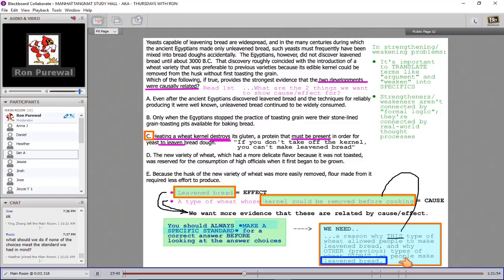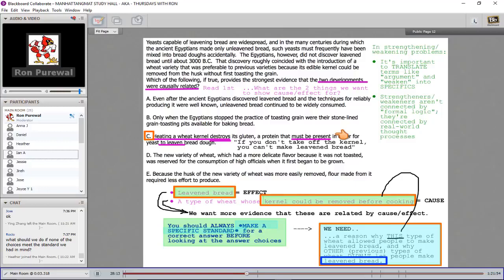But if people don't have a standard like this, then they will reason in the way that was put in the chat box. They'll be like, oh, well, maybe this is the type of distinction that blah, blah, blah. So not only are you wasting your time, but you're going through all these thought processes that are unnecessary. So just make sure that you don't do that. Make sure you have an understanding of what you need before you go to the choices.